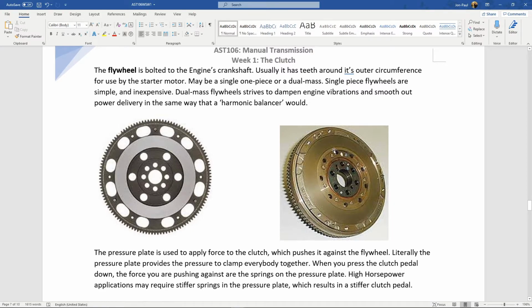On the right here, this dual mass flywheel, if you've heard the term harmonic balancer from an older vehicle, that was the crankshaft pulley on the front of the engine that had rubber or plastic or something on the inside to try to smoothen the engine out as it was spinning. And we really don't have those anymore. The crankshaft pulley's gotten smaller and smaller and is now just one stamped piece of steel.